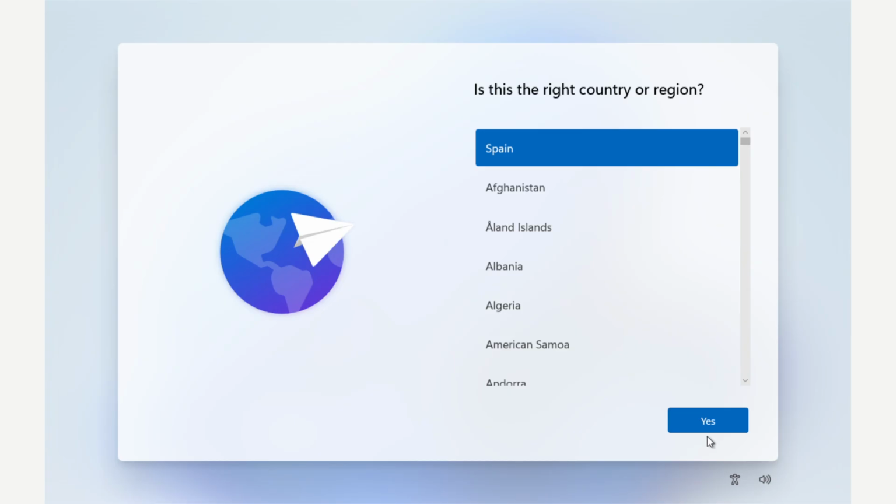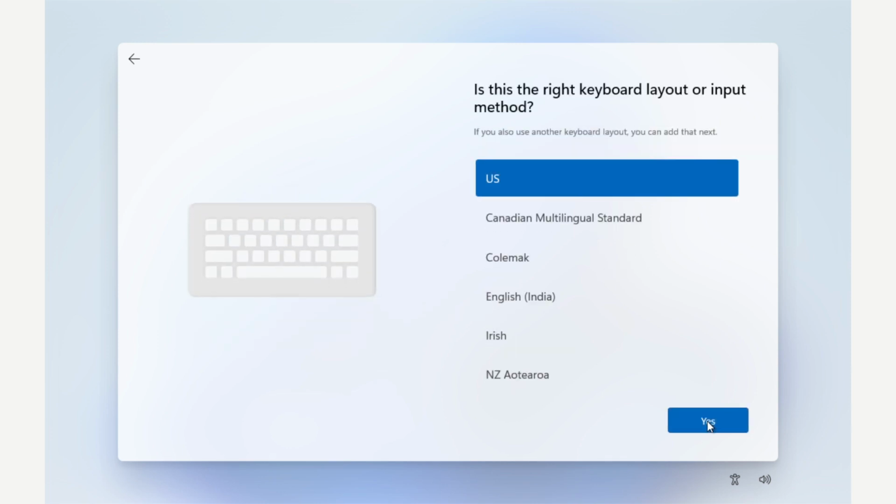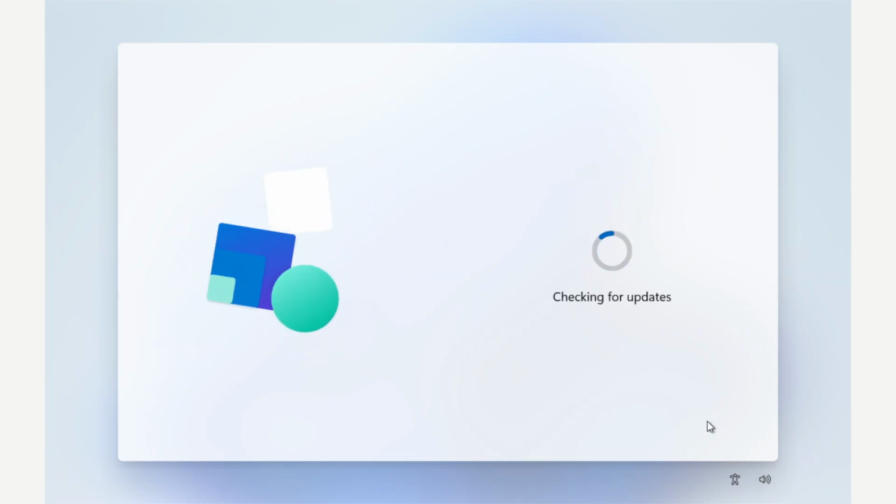It kind of restarted the process. Yeah, it's asking me again about the country. Okay, I'm in Spain. What's your keyboard? Do you want to add another? No. I have a secondary keyboard, but it's still US. Checking for updates. I don't remember.